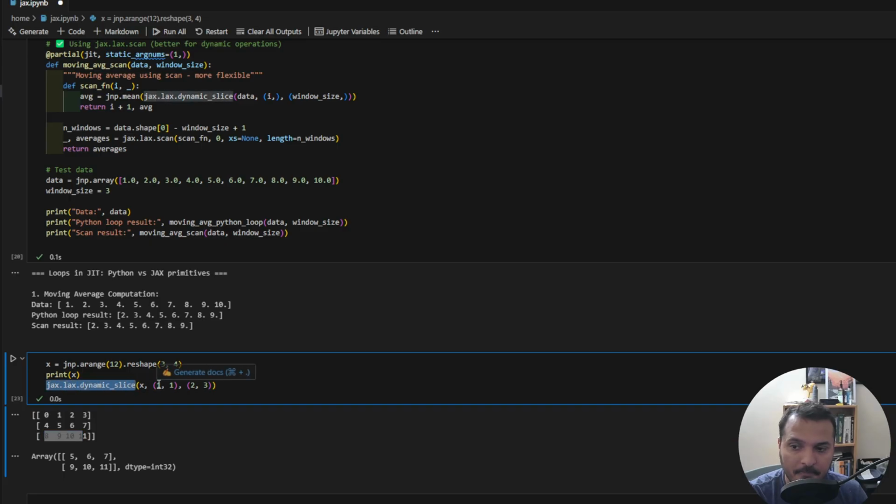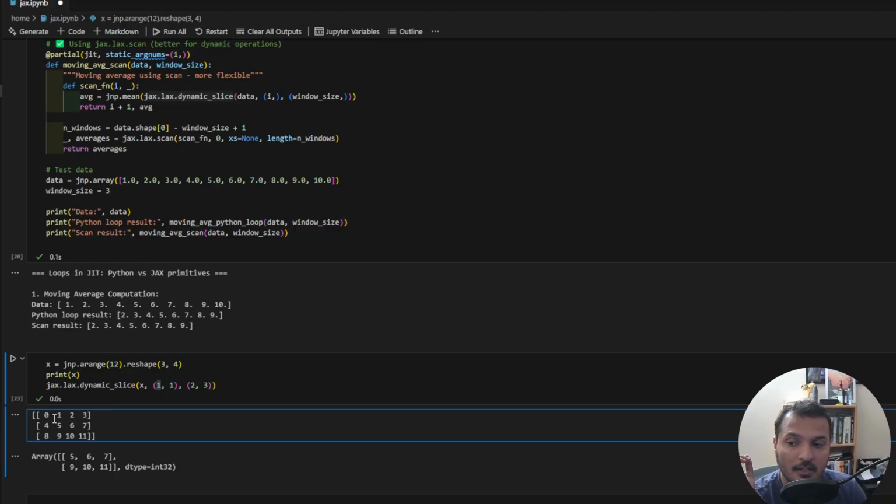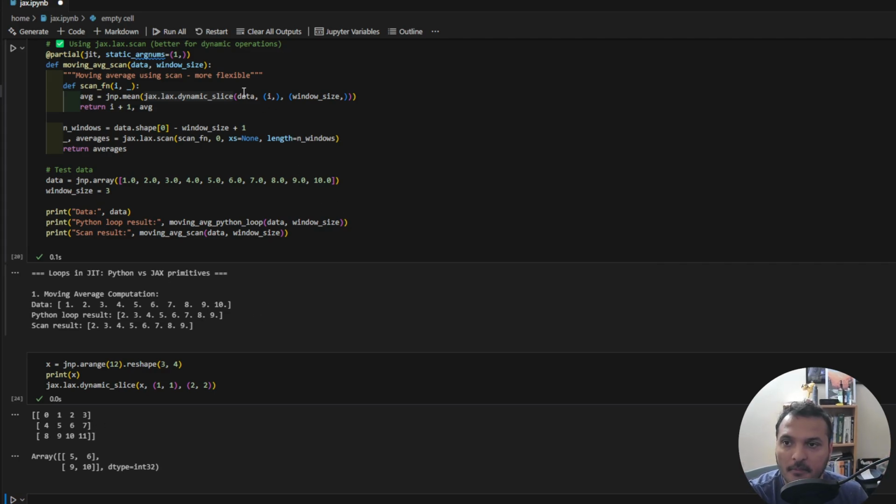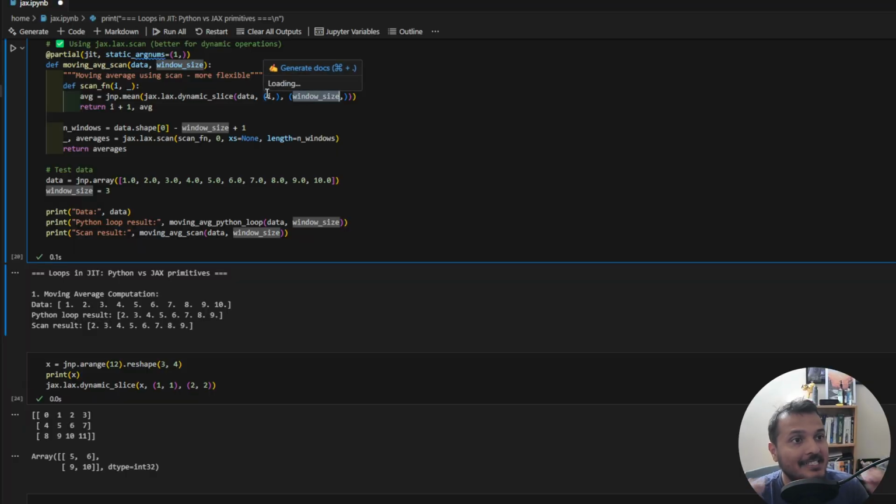And with jax.lax.dynamic_slice, I pick up the first element in the row and the first element in the column. So the first element in the row would be this index, and the first element in the column will be this index. And what is the slice size that I pick? 2x3. So I pick up this slice because my starting pointer is this, and then I pick up 5, 6, 7, a 2x3 slice. If I just wanted 5, 6, 9, 10, then I would do this. So I get 5, 6, 9, 10, a 2x2. So this basically lets me slice my arrays. And here I pick up slices of my window size. So this is just a fancy JAX native way of slicing my arrays. And then I'm computing the mean.